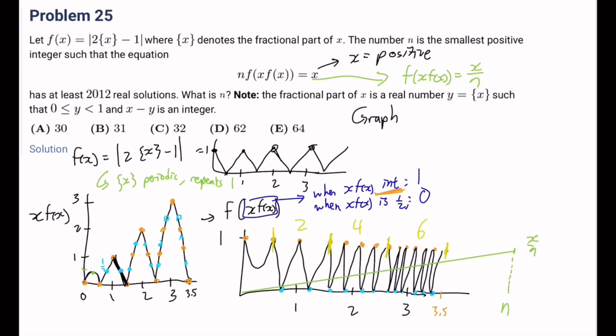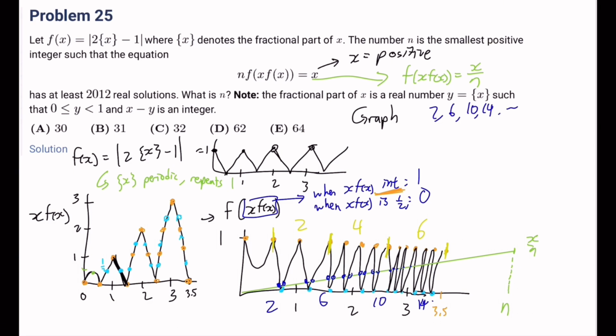And looking at the graph, we see that there are 2 intersections for every V shape, right? So we have 2 right here, we have 2 right here, we have 2 right here, we have 2 right here, like that, right? Now, counting by each gap of 1, we see that we have 2 intersections here, and we have 6 here. We have 6 here, and then from 2 to 3, we have 1, 2, 3, 4, 5, 6, 7, 8, 9, 10. So we have 10 intersections, and 14 intersections, and so on, like that. And so if we look at these numbers, it's going to be 2, 6, 10, 14, and so on.